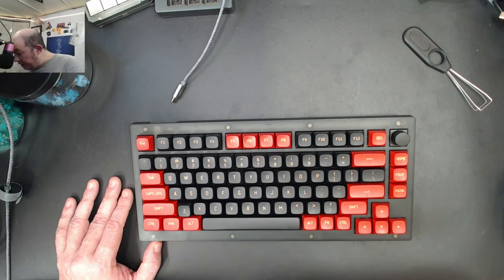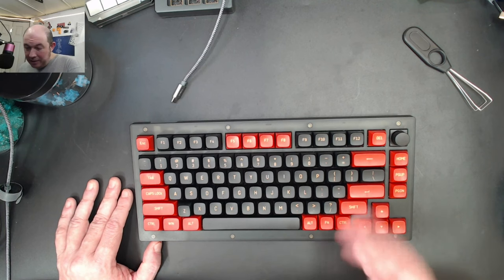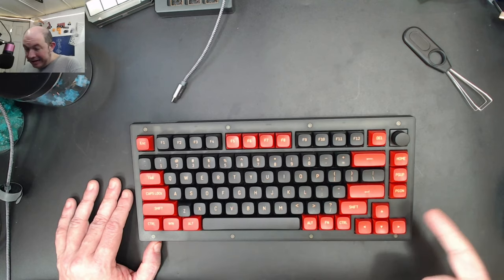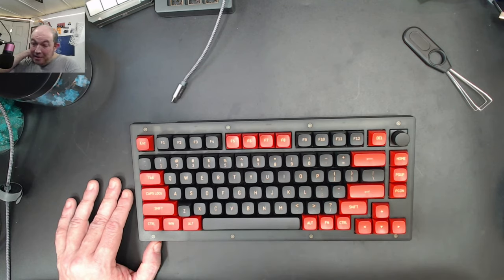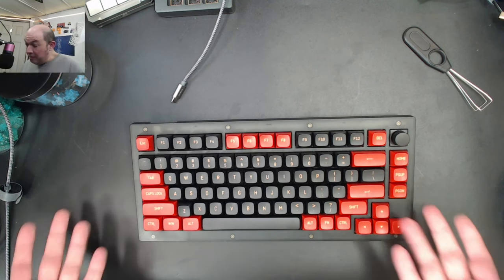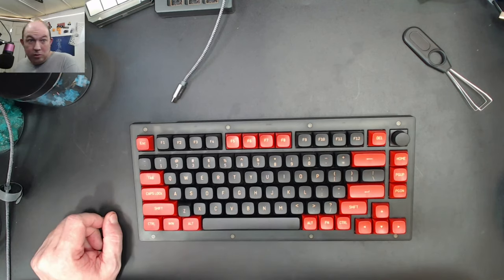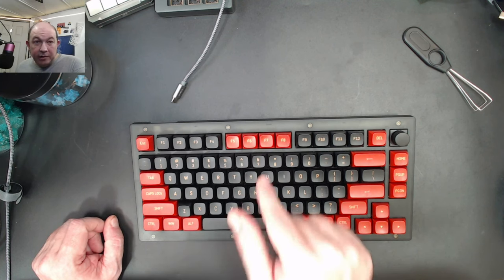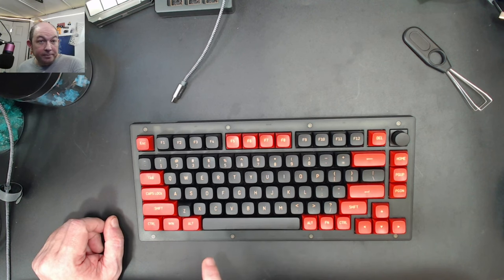But if you're a new entrant into the hobby, I think you're going to like this board, and it's going to be a great kit, because you're still going to be able to learn from it. You still can mod it. But at the price that you're paying, I don't see the TH80, the Fecker, these other plastic 75% kits being able to be sold now for more than this. Or, I foresee in the next few weeks, AliExpress is going to be dumping a lot of those 75% boards for half the price, because I think this is going to hurt their market share, because this gives more for the money for less.